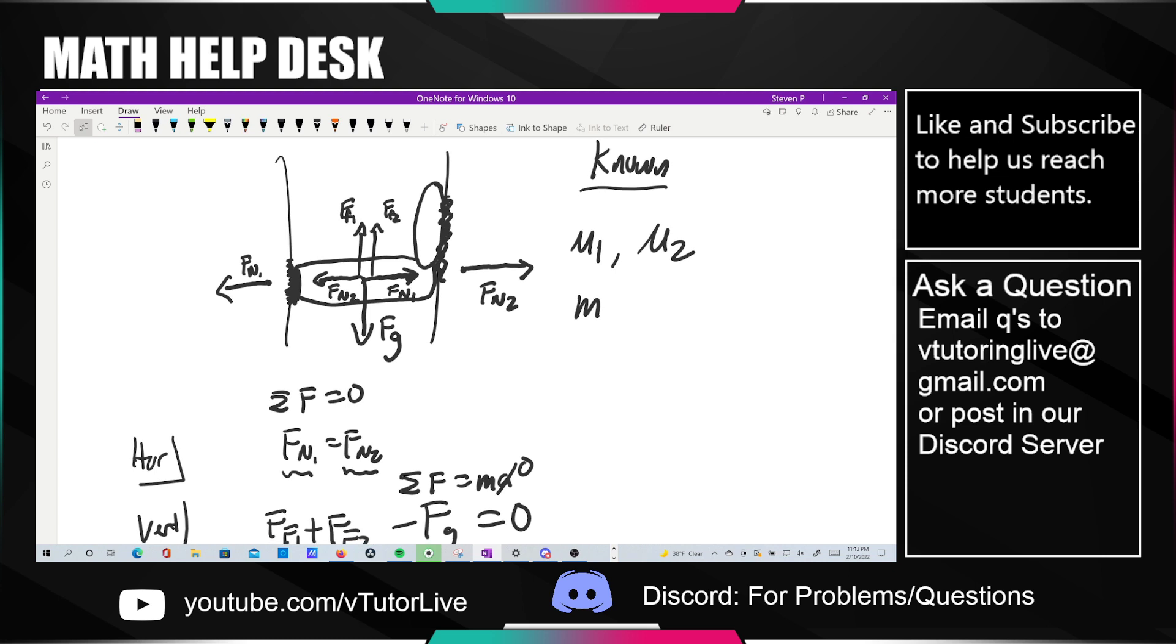One of the things I wanted you to know is that right away we should have been able to know that the normal forces are equal to each other because she's not moving in left or right. That gives us the clue that pretty much all the problem solving work is sort of done in the vertical equation.